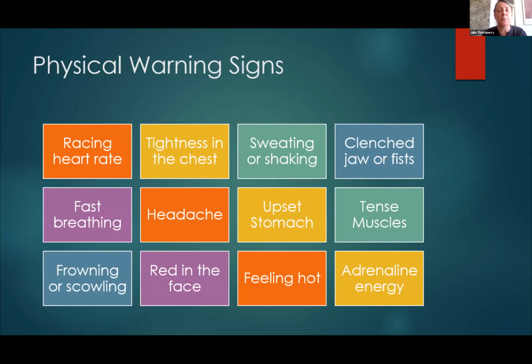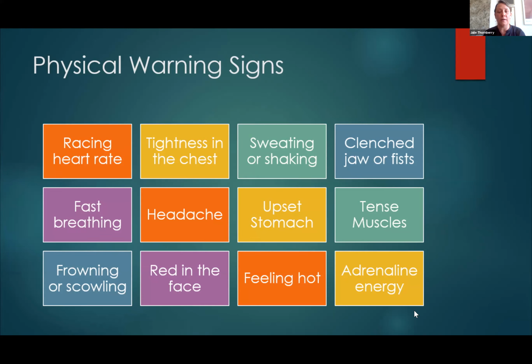So these are some examples of physical warning signs. If you look through this list, you might see some things that you recognize in yourself. Maybe you haven't even really noticed it, but when you think about it, it's coming up. I know in my own practice, I've heard a range of different symptoms and signs.